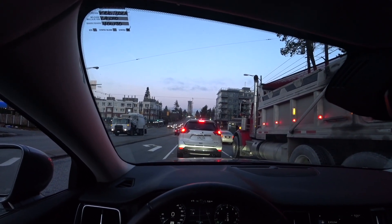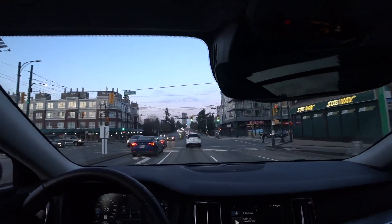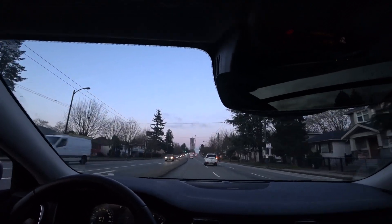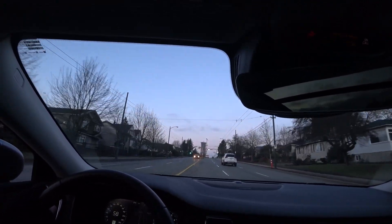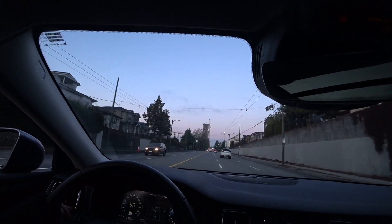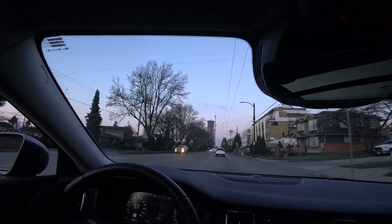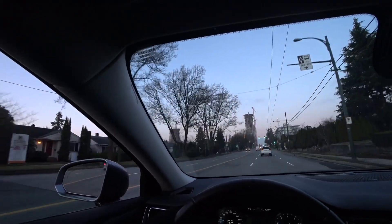This is Main and 41st — Main Street. If you go to the right, there's a lot of nice restaurants on Main Street, a vibrant area. Straight ahead, that building on the left is the new Oak Ridge Mall. It's the only mall that's kind of close to where we live, but it's been under construction and out of commission for a few years. They're going to open in the next couple of years — it should be nice. The closest other mall is Pacific Centre downtown Vancouver, which is a bit of a journey. That tall building there is the condos, but it should be nice.